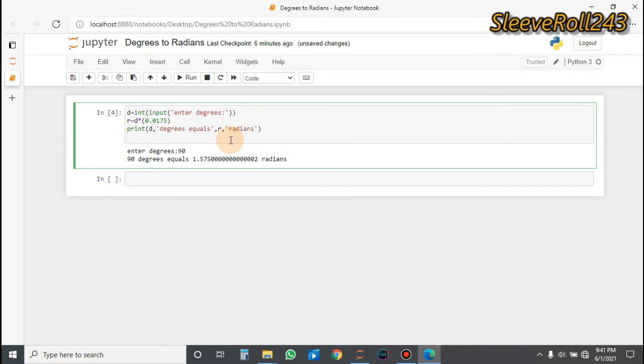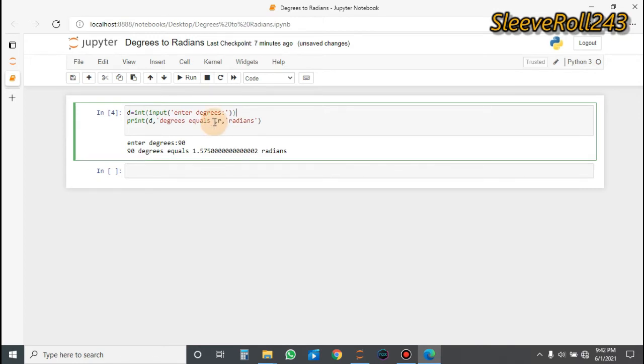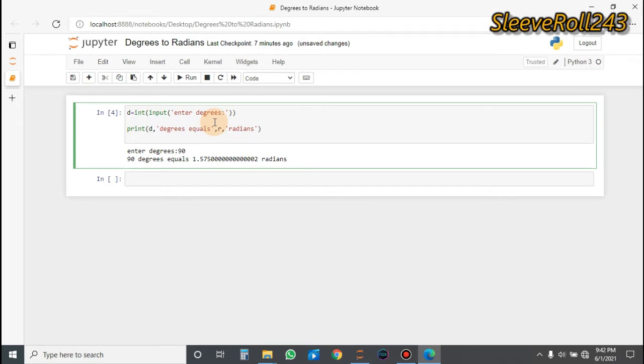Then we need to add some functionality where this program will see if it is 0 degrees, it's 0 radians. If it is 30 degrees, it will show the pi form. If it is 45, those definite pi's will appear. Let's go ahead, remove this, and try to add some other functionalities.